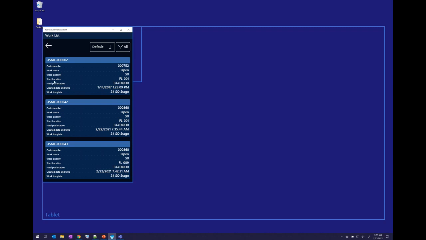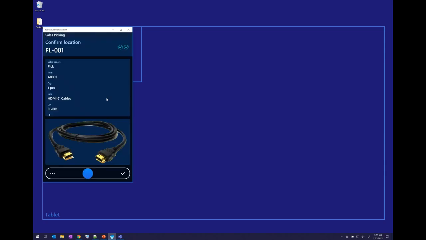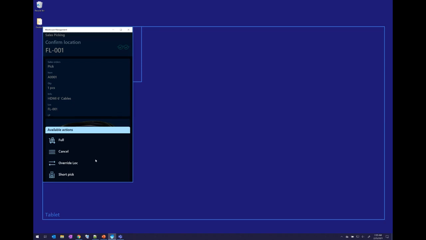So you can define what these things are that are most important to you to show for your workers. And then just like the other work lists, you can do filtering on here, and you can do sorting, and on any of them you can click on one of these. So if the worker is here and they see the work they want to execute, they can click on that, and it will launch them directly into that work item to start executing. Cancel out of here.